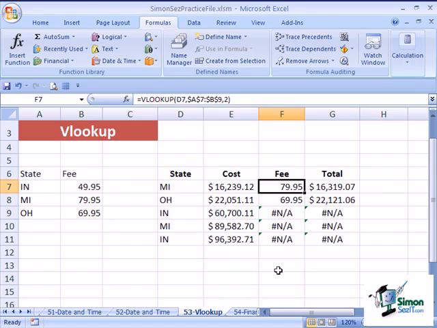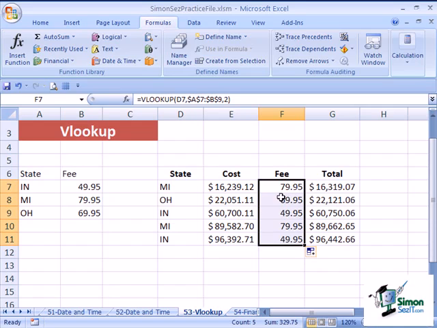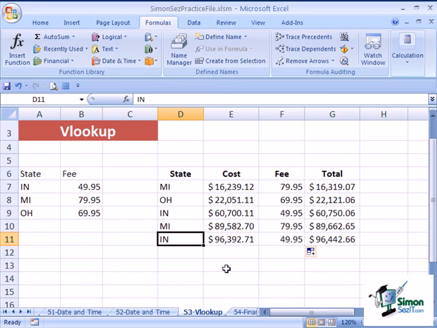Okay, I put that in. Now when I double click and take this down, I think you will see we'll have the correct numbers. Ohio is $69.95, is that correct? $69.95. Indiana, $49.95, that's correct. Michigan, $79.95, that's correct. On down. Now later on, if someone comes up, oh no, that's not going to Indiana, that's going to Ohio. So when we change this to Ohio and press our tab key to enter it, look what happens. It automatically picks up the correct value. Now don't tell me that isn't nice.